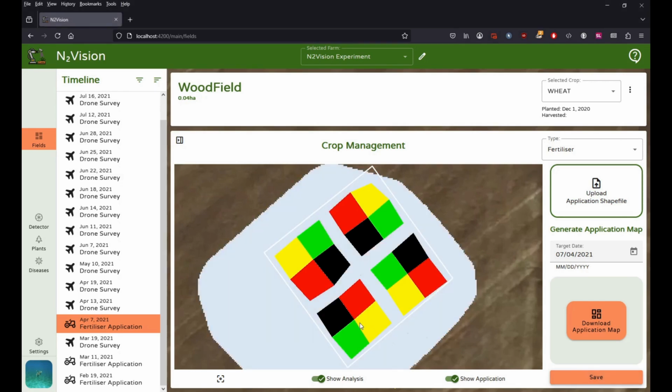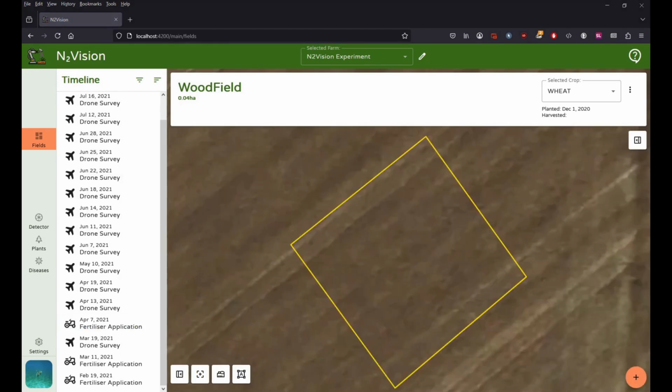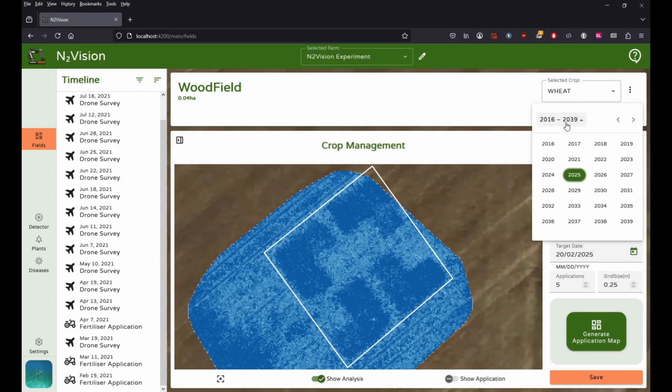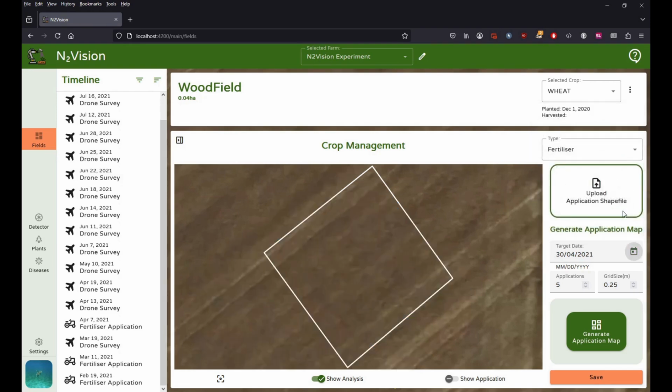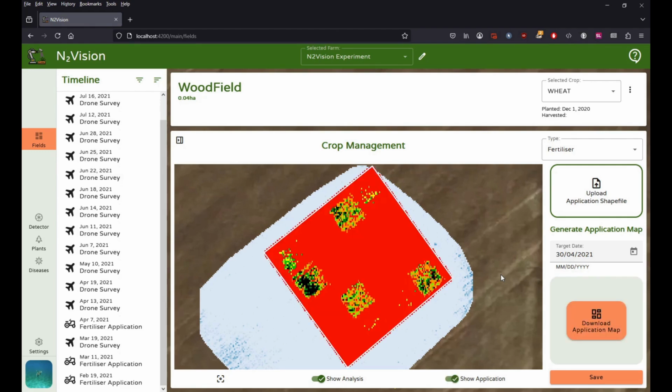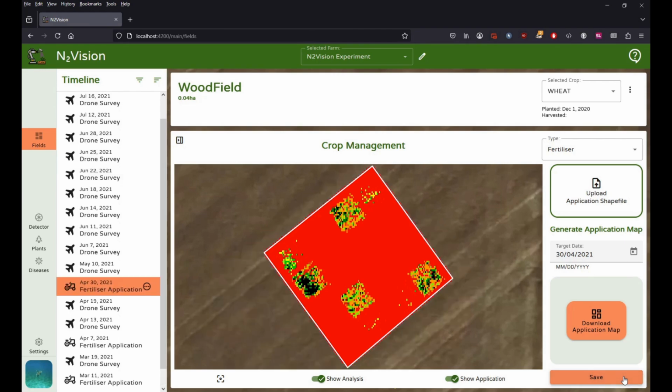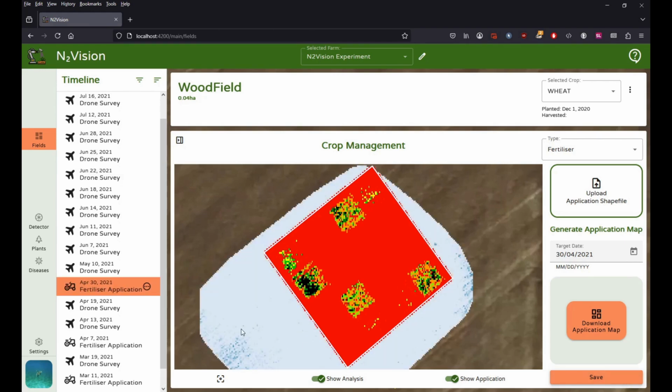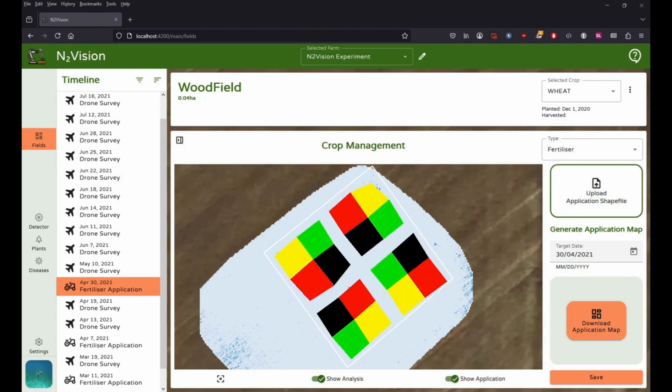This maintains yields while reducing excess application, saving resources and costs. Users can generate a prescription map based on our analysis by first setting the number of applications over the season and the size of the application unit based on their machinery. This can be downloaded as a shapefile for universal use. The system will find the latest analysis and calculate the recommended nitrogen, adjusting the amount based on previous and remaining applications. Once applied, the application results can be uploaded as verification to ensure correct values are used subsequently.